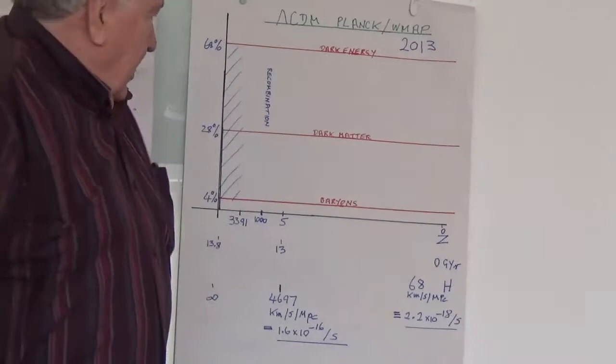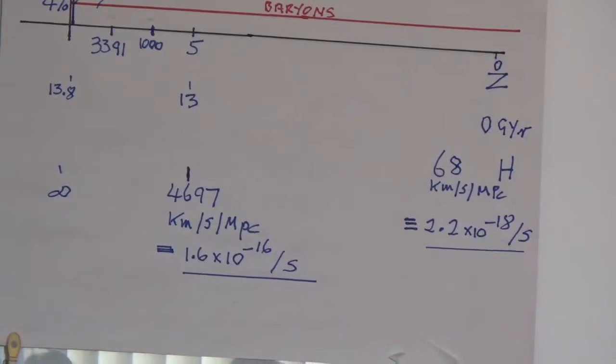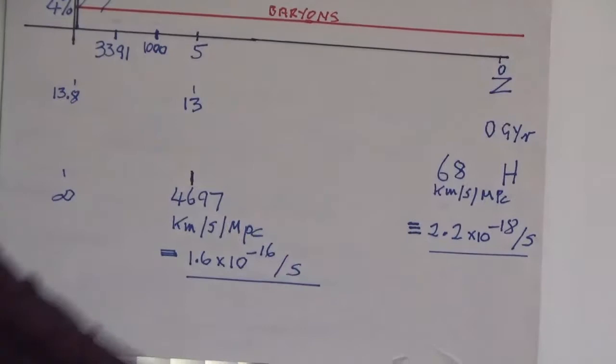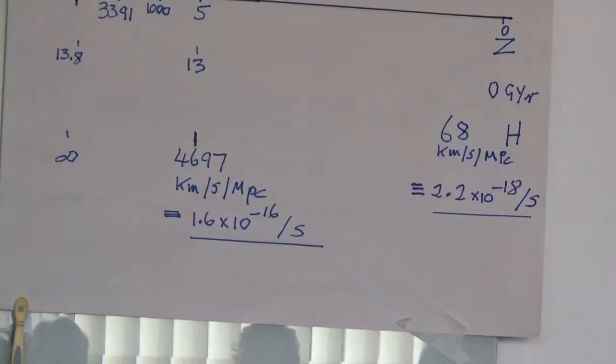Okay, and just for completeness, what we're going to need later on is the Hubble parameter. The Hubble is not a constant, it varies with Z. But here, today, H is around about 68 kilometers per second per megaparsec. But it's very nice to actually put that in SI units. And that's 2.2 times 10 to the minus 18 per second. People don't often see it written in that form. But it's handy to have that.